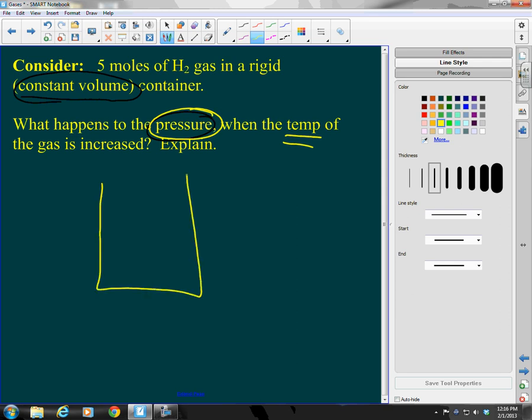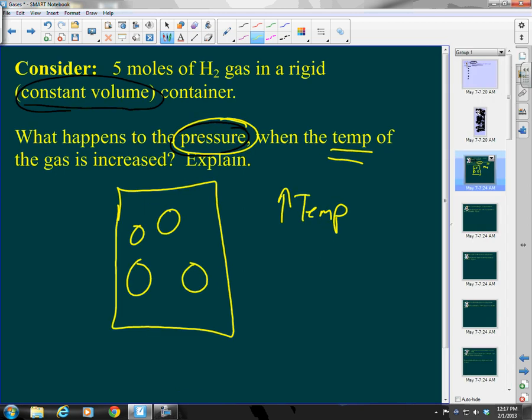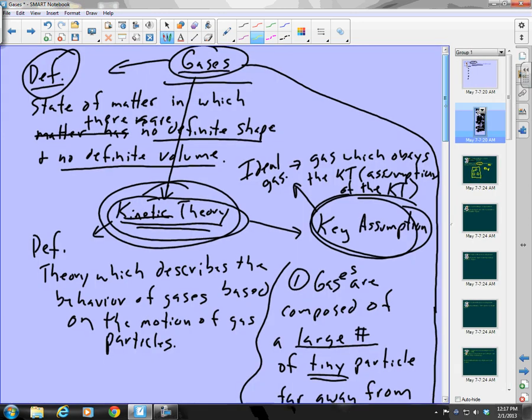All right. So here I go. Here is my fixed volume container, and I have some gas particles in here, right? And those gas particles are flying around and they're bouncing off the walls of my container, and there's a pressure. Now, something happens to raise the temperature. Temperature doesn't change on its own. In most cases, heat is added. So we add some heat, and we see that the temperature goes up. Well, what does it mean if my temp goes up? You guys remember that? If we go back and look at our notes, where are we?